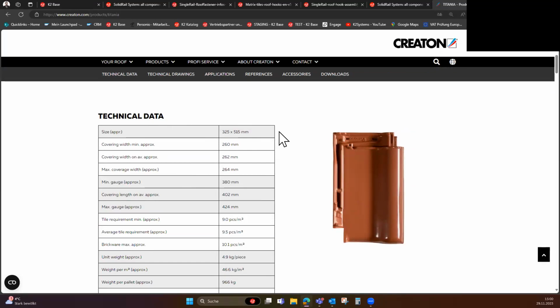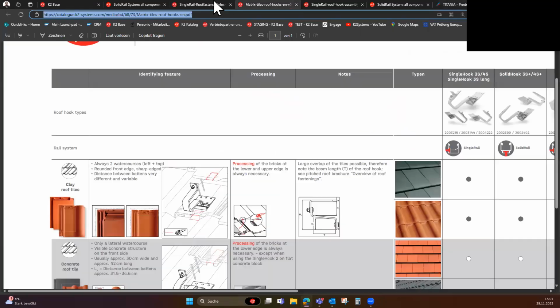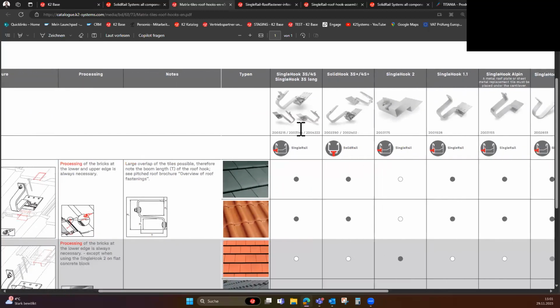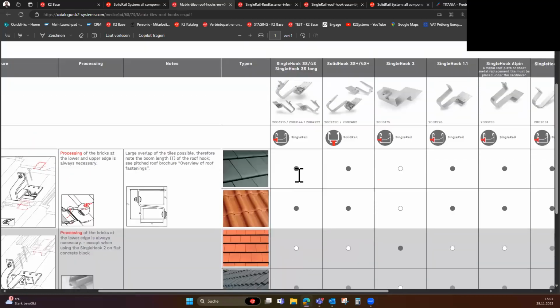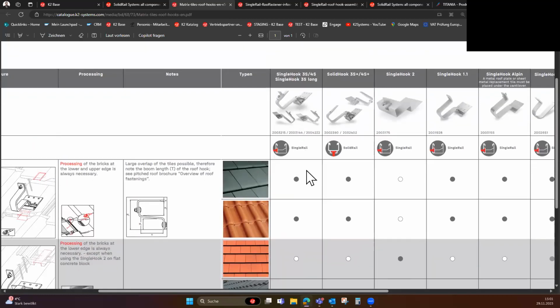So this one is a clay tile. So the first step will be to go to our matrix and see, okay, clay roof tiles here. This one is a curved one. So we can use here, for example, our single hooks 3S, 4S, and 3S long. And now we have to find out which of them will be suitable with this specific tile.